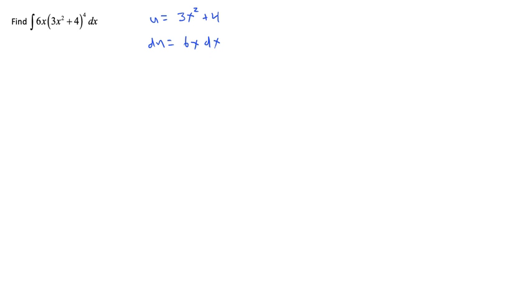And let's take a look here. This is our u, so we can just replace that with u. And actually this is our du. Okay, du is equal to 6x dx. So we actually have everything that we need here, and this integral is just equal to the integral of u to the fourth power du.